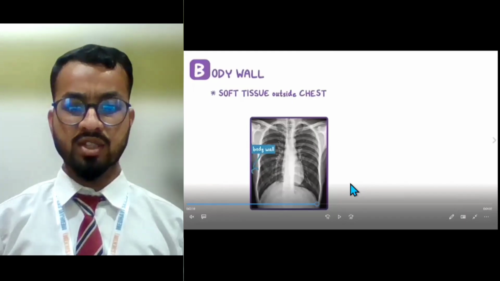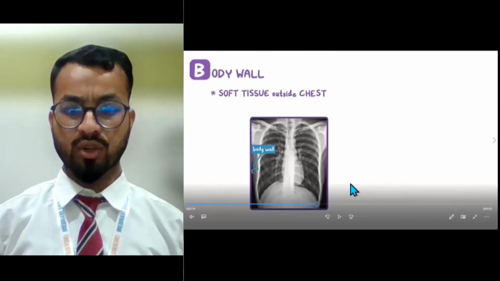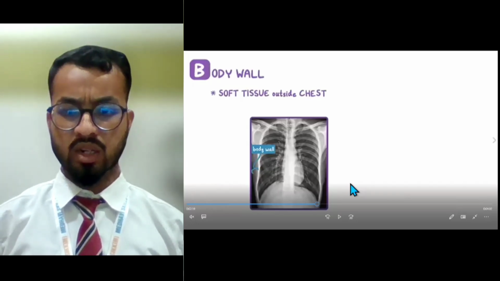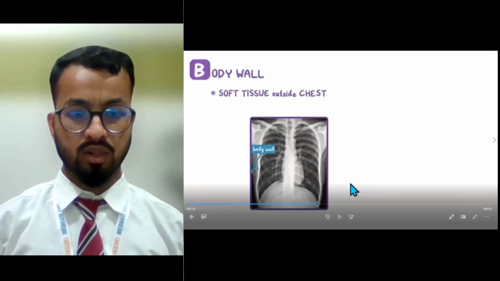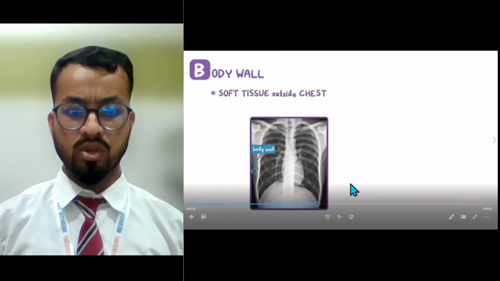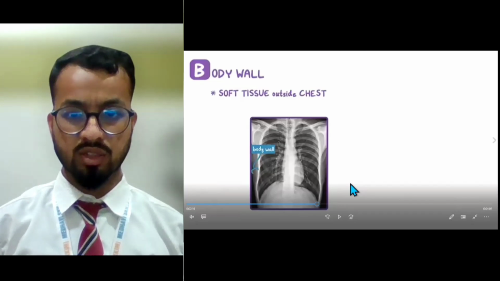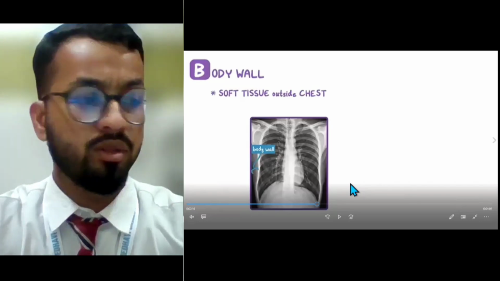In the second case, a 60-year-old smoker complained of shortness of breath. I am sharing my screen and showing the second case video. His chest X-ray showed a marked shadow in the upper lung area, which was later confirmed as lung cancer. This shows how chest X-ray helps in early detection and diagnosis of serious lung disease. Now I stop my screen share.